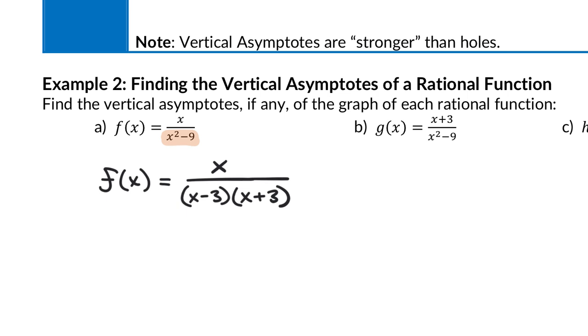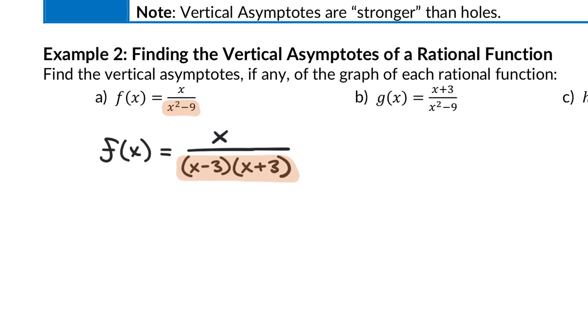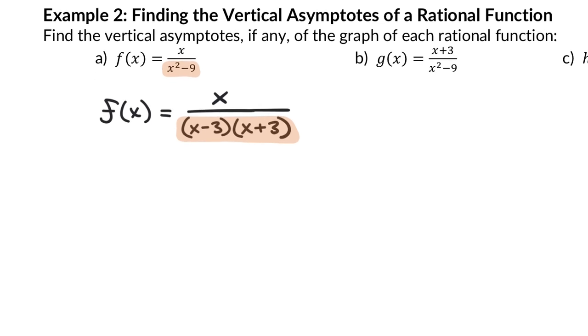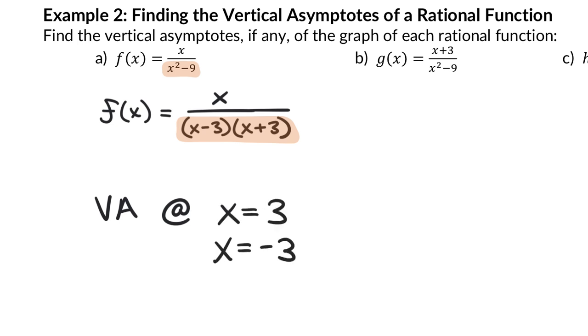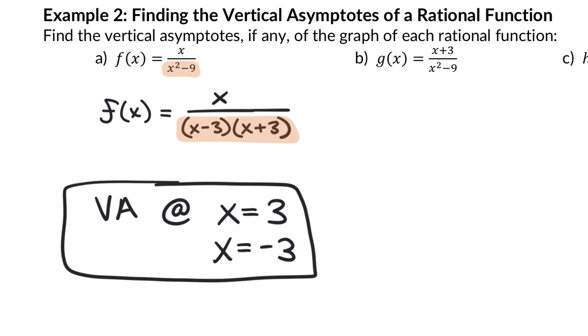Does anything cancel top and bottom? No, so we're good. At this point, what you would do is take the entire denominator and say this is the stuff that cannot equal 0, because it's the location of the vertical asymptotes. So you would have a vertical asymptote, VA, I'm lazy, is that okay with everybody? Okay, you're going to have a vertical asymptote at x equal to 3 and at x equal to negative 3, because those are the two numbers that I cannot plug into the denominator. Those are the two numbers that are the location of my vertical asymptotes, which is what this question wants us to find, the equation of the vertical asymptotes. Does that make sense?